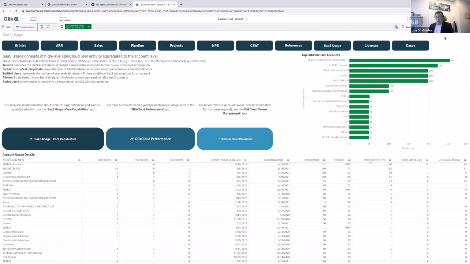All right, and then over here, what we have is, these are all tenants that these guys have. I want to know, how's it going? So, here's a company that has 11 SaaS tenants. And so we can figure out how many users have been entitled, how many have been allocated. This is a sign of something that's great. You've got 100% of those users allocated, active users all the time. This is great. These guys look happy.